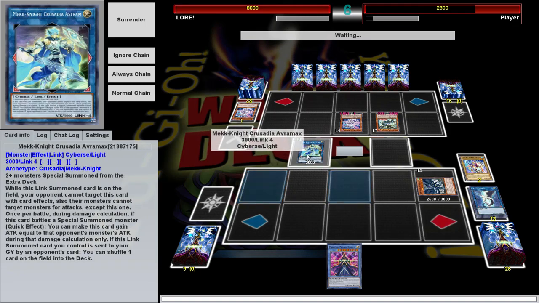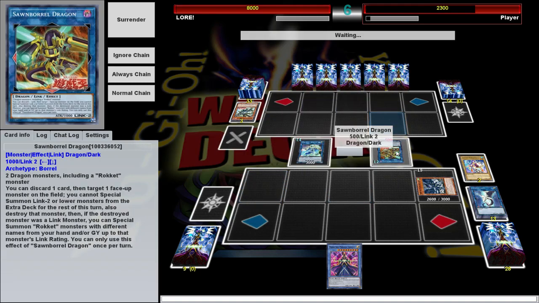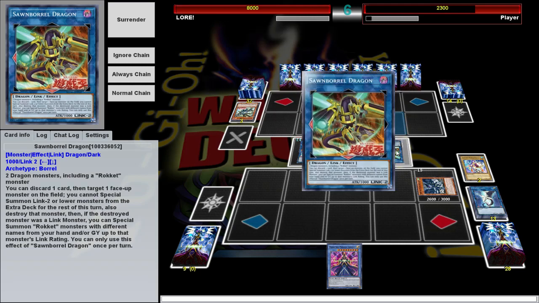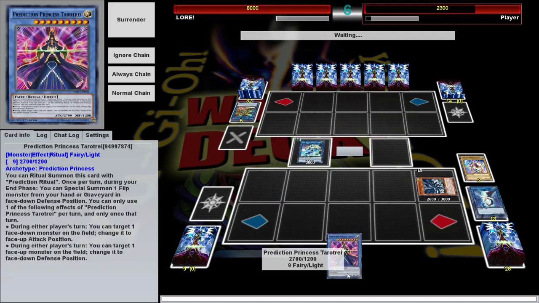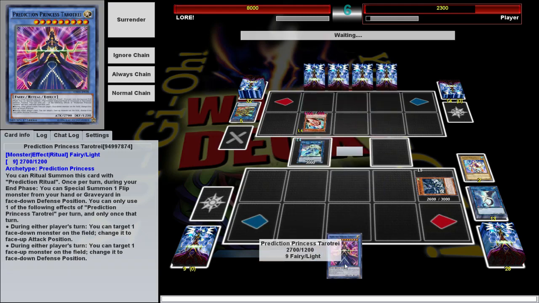The only way you could defeat this is non-targeting removal. Oh, but he's playing Borrels, so he might be able to use Borreload Dragon. That would be sad. That would be a sad time. I might lose this after all. Hard to say. But yeah, that's the problem, you got the Predaplant Princess thing. If you don't get your Ritual Spell, you're gonna have a bad time.